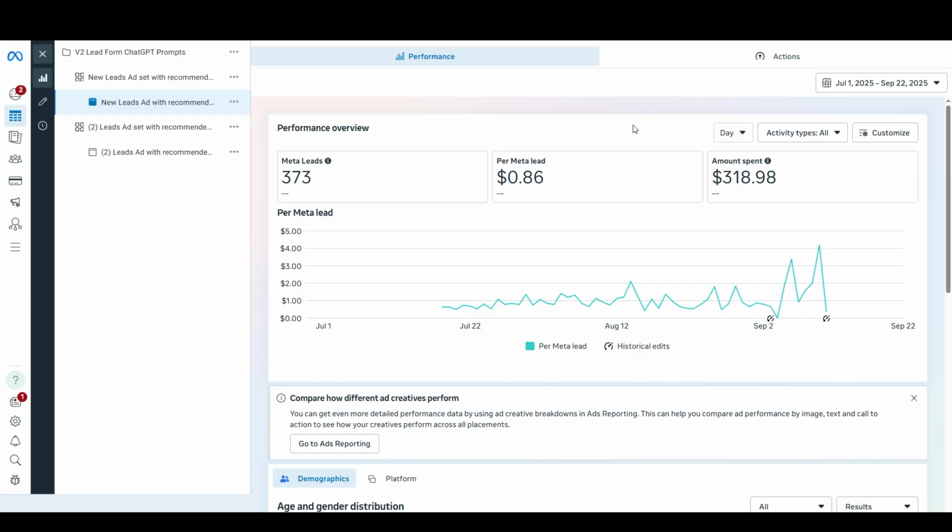I just want to rework them a little bit and probably change the audience a little bit, because Facebook has recently changed the way that you can create audiences. And I think I'm still using an older audience that I made like a year ago. So I need to kind of dig into that and see exactly what they've changed about the audiences and make sure that I create one that is going to work properly for me.